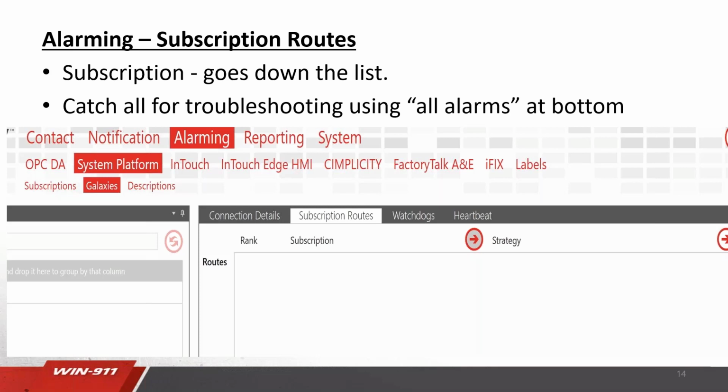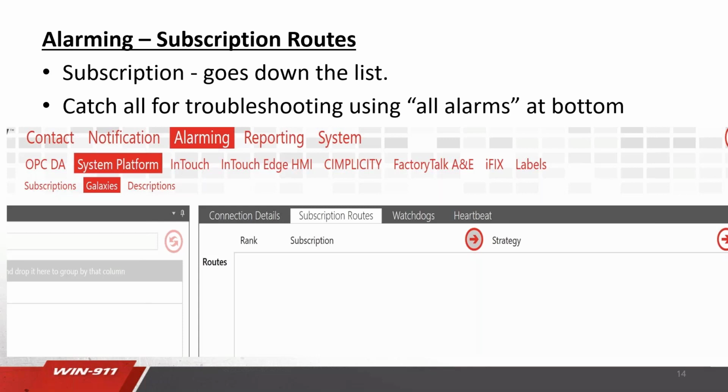So this is blank right here, but you would just click on the plus sign and you would have an option to choose any of the subscription filters that you just created in the previous steps, and then assign them to which strategy you want, right? So this certain area goes to this strategy, or these certain alarm attributes go to another one, or this area name, right? Whatever you want to specify, priority range can go to a different strategy. Or you can keep it simple and just have all alarms going to one strategy.